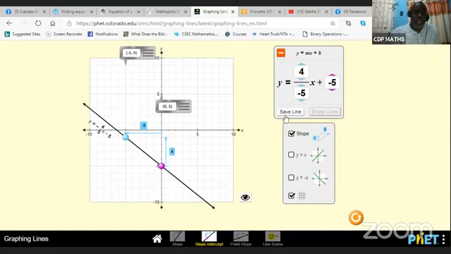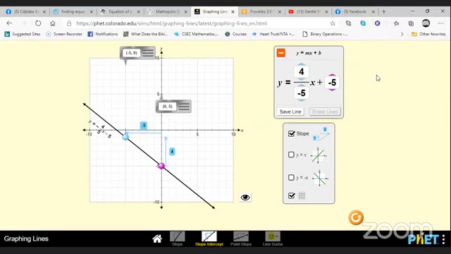So the y-intercept, what we say y-intercept, what we really mean is where the line cuts across the y-axis. So this is our vertical line, which is called the y-axis, and the horizontal line is called the x-axis. So wherever the line cuts across the y-axis, that will be the value of b, and in some cases, the value of c. Is that clear for everybody so far? Hello? Yes, sir. Okay.